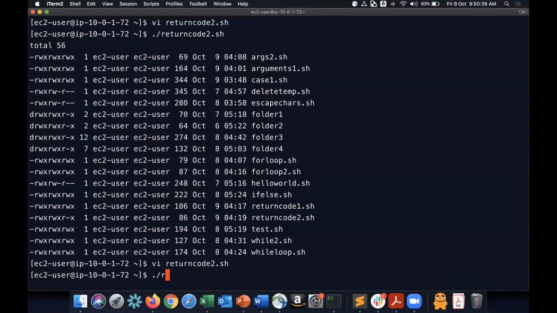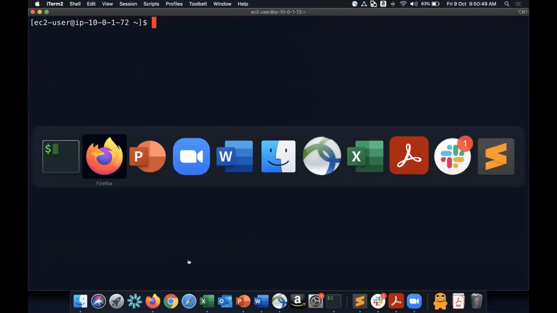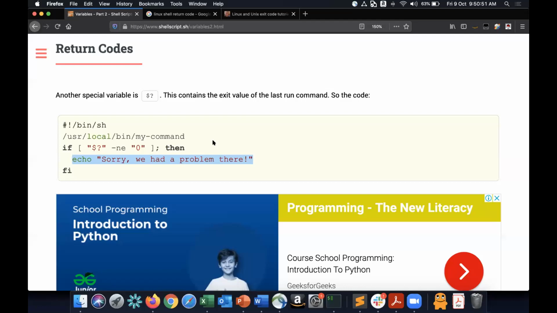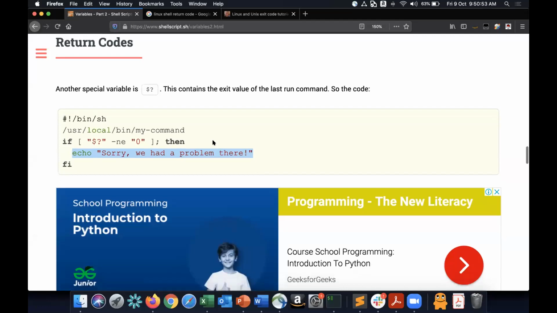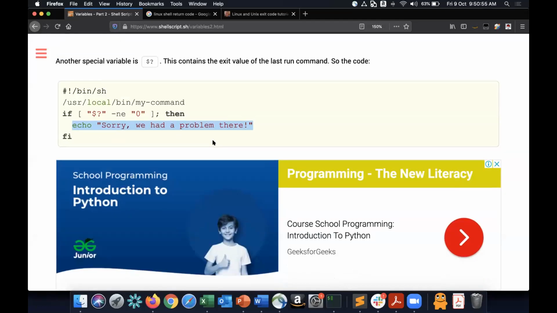I'll say return code 2. Yeah, see, it said command execution was successful. Okay, so that's how you evaluate the command execution, right? And you can use $?